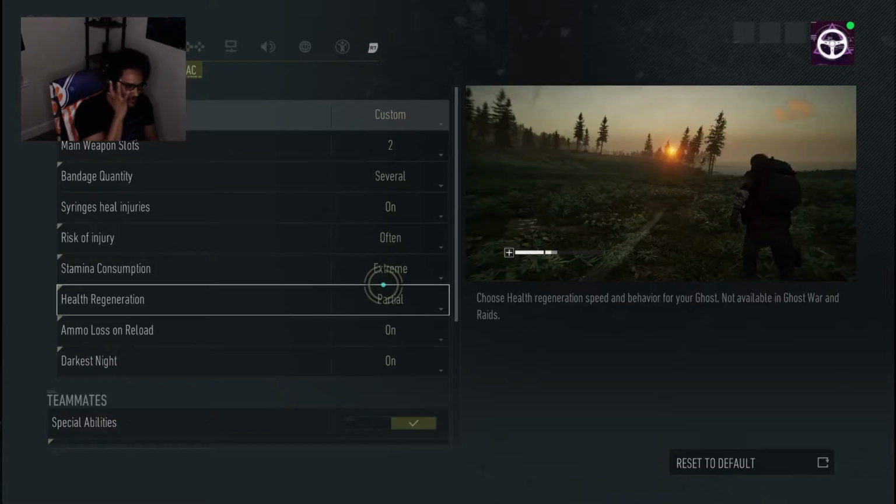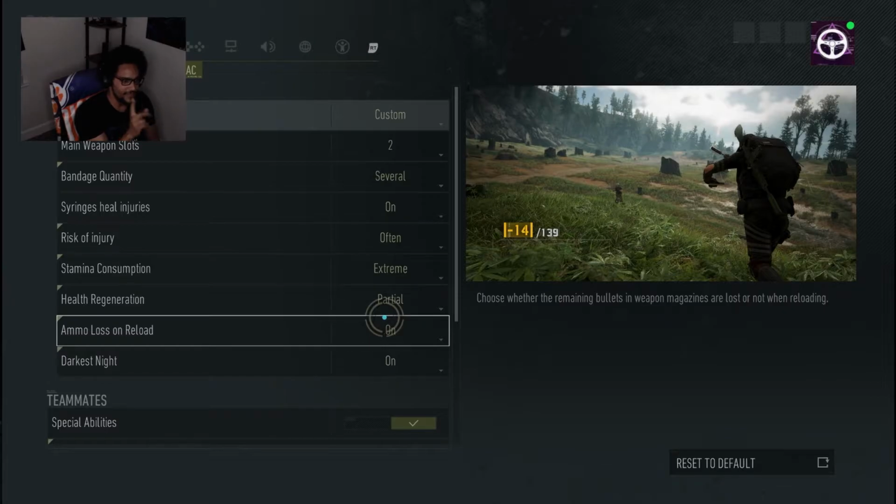Health regen partial. So whatever bar I fall into as far as damage takes me, I can only regen that bar without using a syringe or bandage. Ammo load, lose on reload.